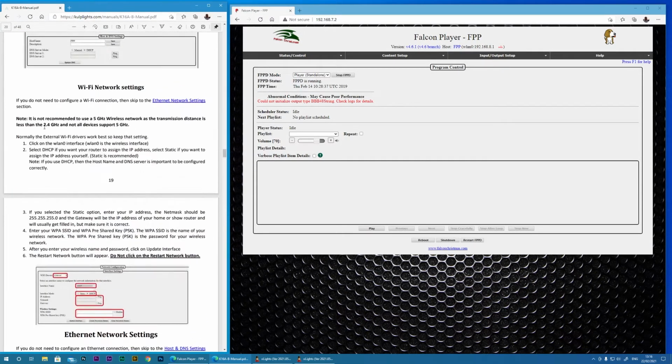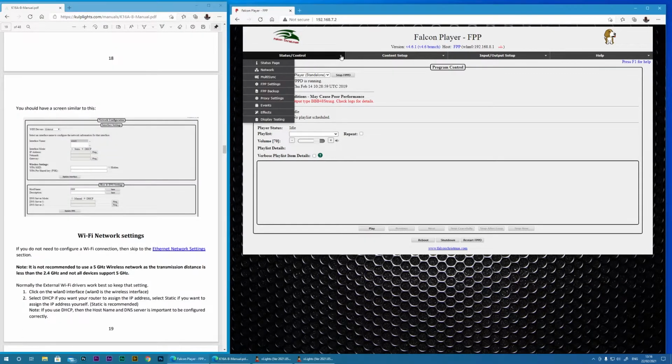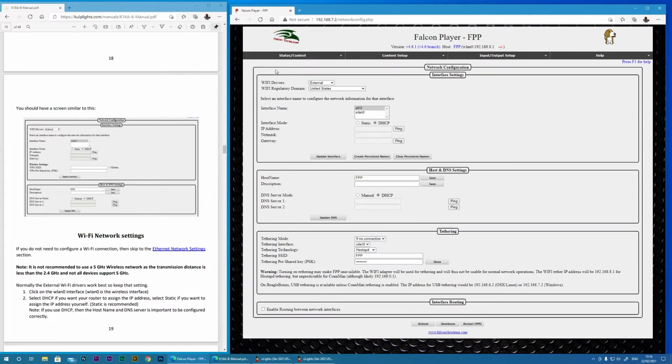You can see in the manual that it recommends a 2.4 GHz network. This is because the range is better and the signal passes through objects better. So let's go to the network settings in FPP. I am setting up a wireless LAN and will be using a static IP address.